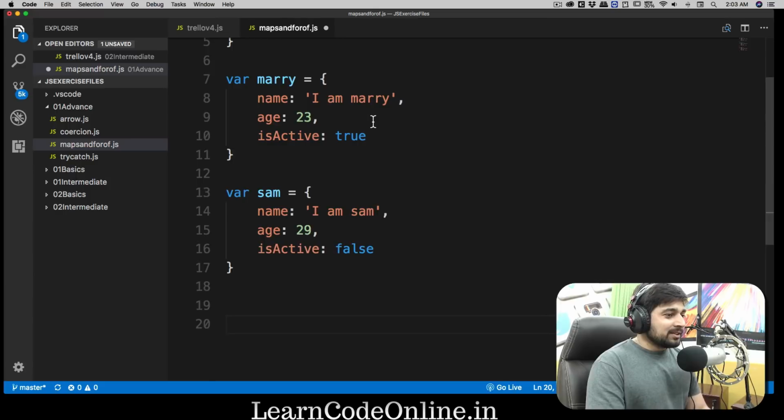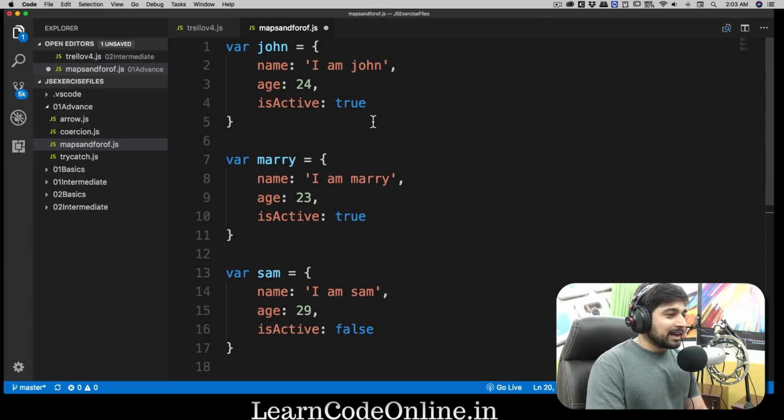Okay, so these are the three things that we have, and probably you might want to push them as soon as you get them from maybe any user interface or anywhere. You might want to push that onto the database. Now, pushing this kind of information can be a little bit tricky, especially with a NoSQL database, maybe Mongo or Firebase.